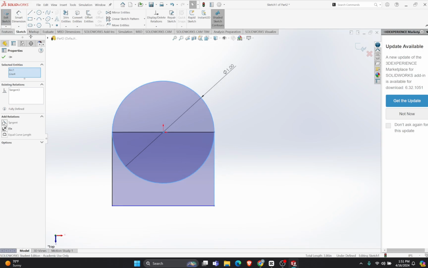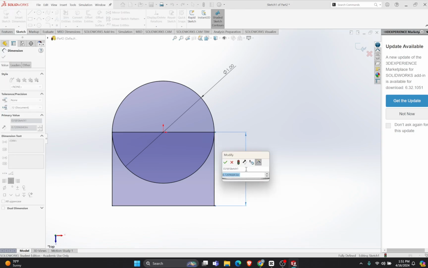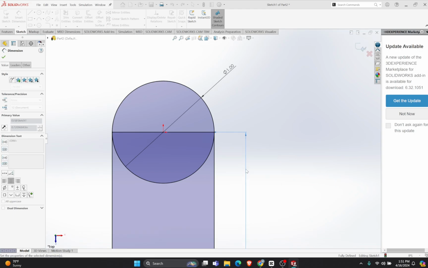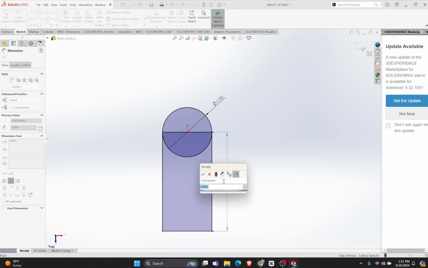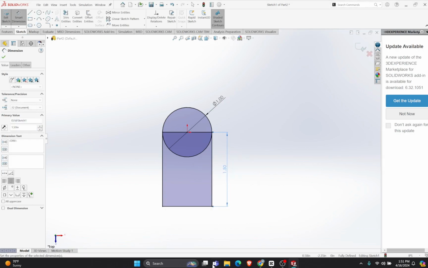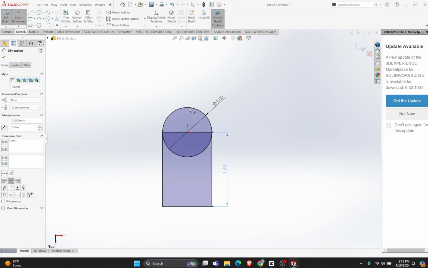And then we're going to go to Smart Dimension, but a quick tip on that: if you hit the right mouse click button and drag up, you can quickly select that. So what we'll do there is dimension that, I don't know, 4 inches. No, that's way too much. Let's go 2. See how that looks. It's still looking a little bit too much. Let's try 1.5. That's looking roughly what we want.